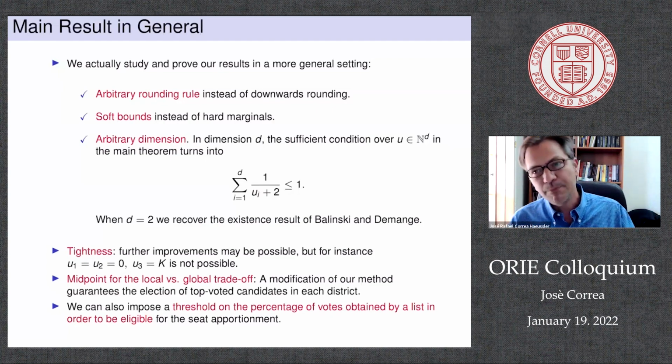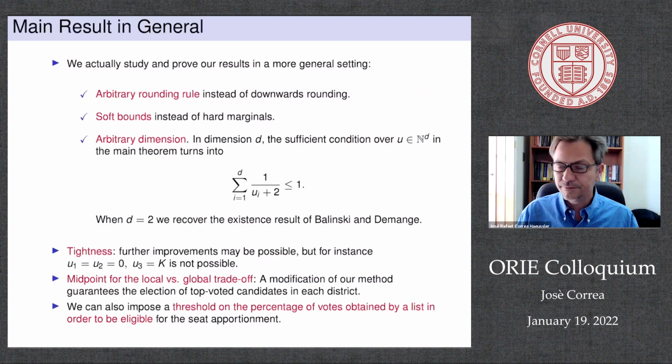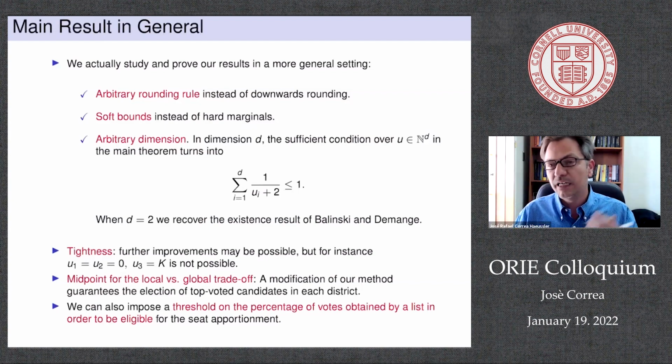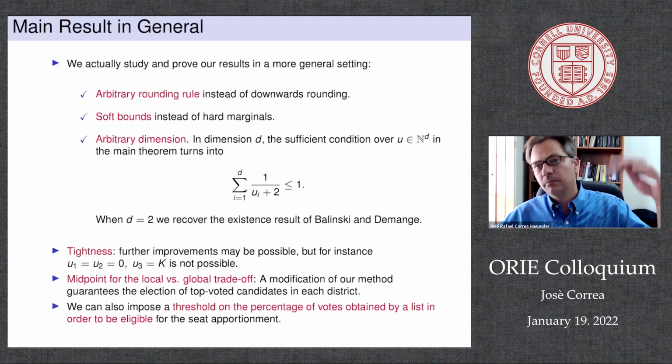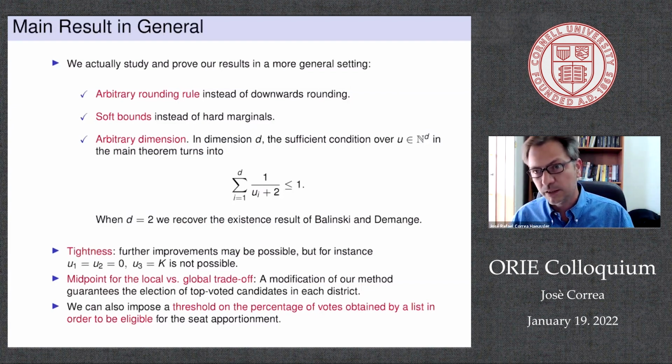Now, I give you the same problem, but instead of giving you a matrix, I give you a tensor. I give you a 3-dimensional matrix. I give you fractional entries, some zeros, some ones, and some entries that are fractional. And you are allowed to move every entry that is fractional either to 0 or to 1. And you want to keep the marginals, which are now per plane, right? So per list and per district and per gender. Can you find the rounding of this? And the answer is no, you cannot. But if you have this condition that I wrote down here, you can. If you are allowed to violate these marginals by these quantities, you can.